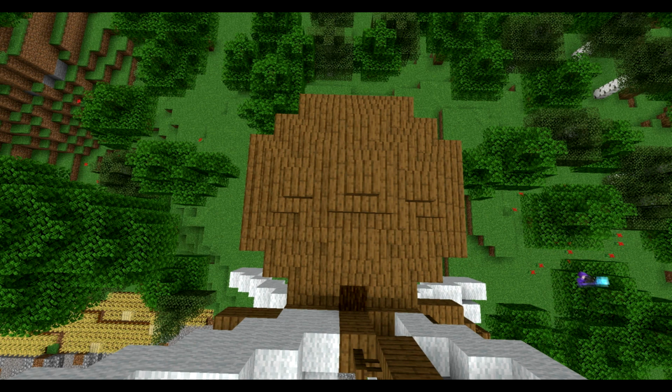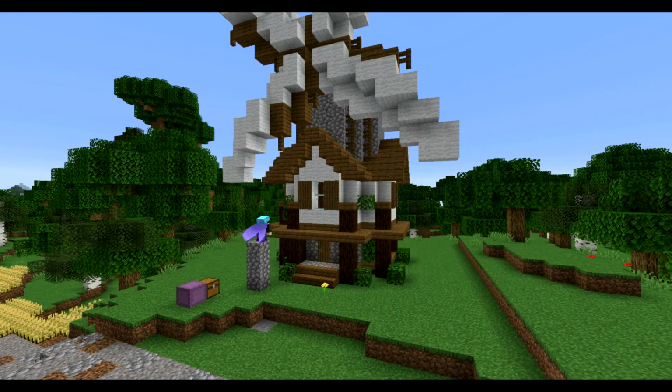We then moved on to throwing in a few leaves here and there around the base. I just wanted to make it look a little bit more alive, add a little bit more colour, and just bring the whole build to a final close.